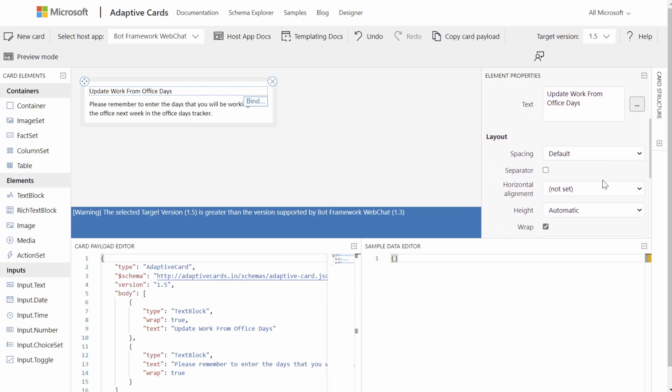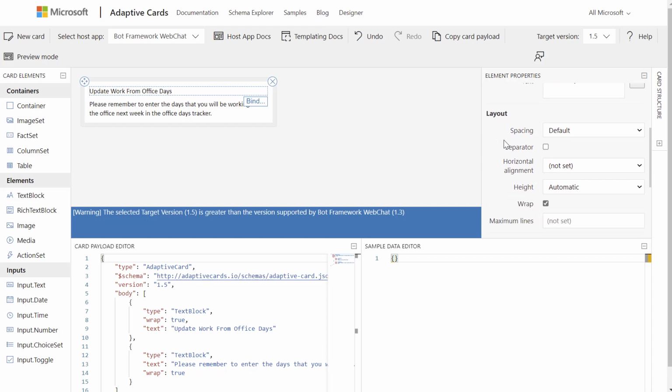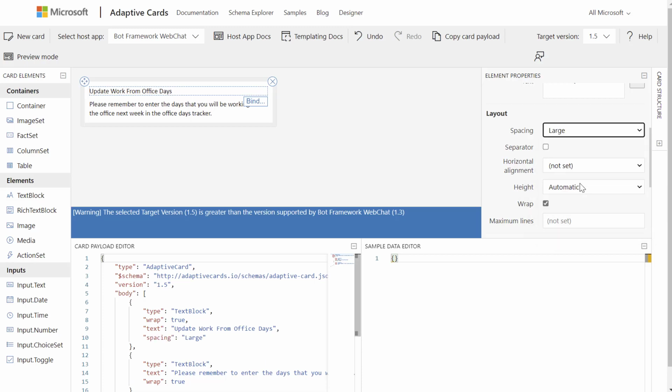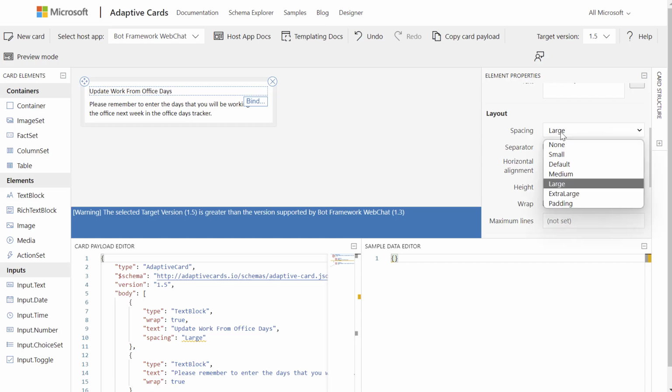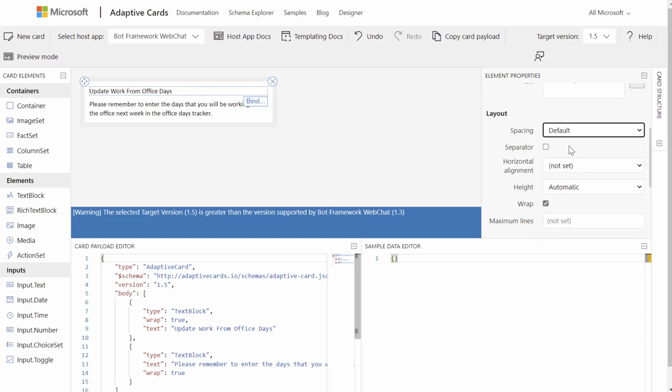You can see here there is a layout group, and this is where you can amend the formatting and appearance of different elements such as text. I can change spacing if I wanted to, so I'll go ahead and change this to large. You'll notice there was no change, given this was just one line of text, so I'll put this back to default.